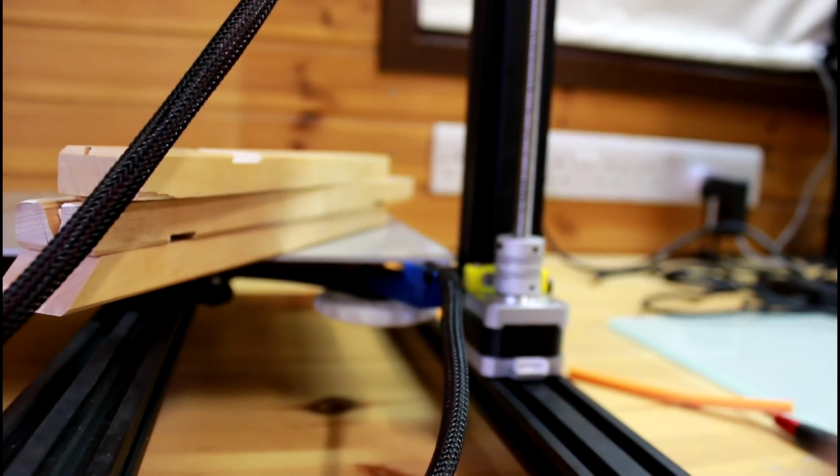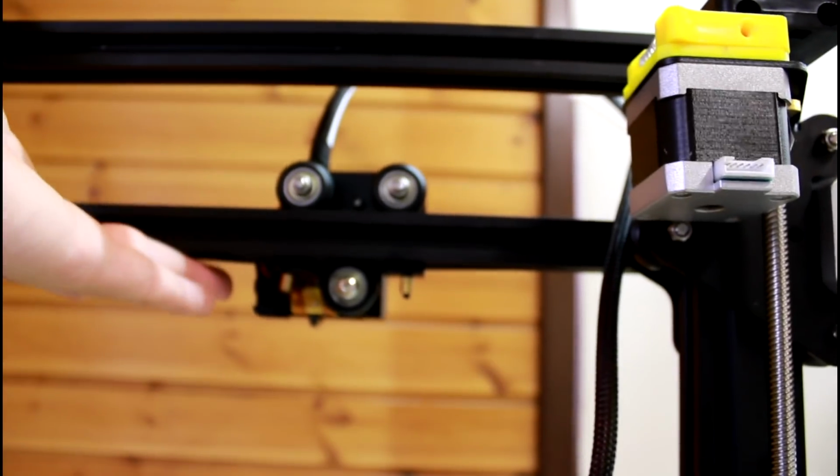And to do that, I'm going to get a pair of cutters. And I'm going to cut the cable tie holding the X carriage up. But before I do that, I forgot one small detail. No, that's correct actually. So now that I've cut the cable ties, I'm holding the X carriage by hand. There it is. And I'm gonna allow it to come down by itself.